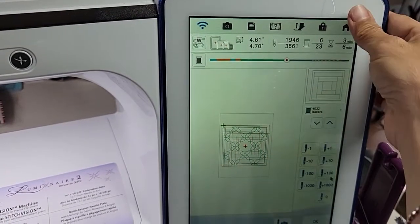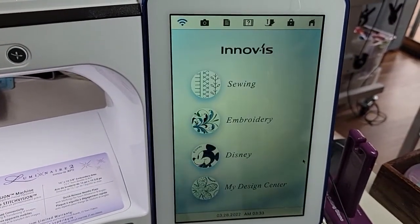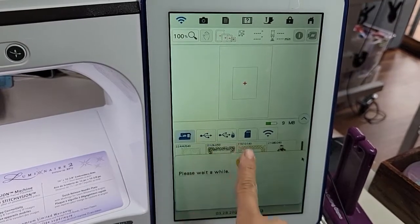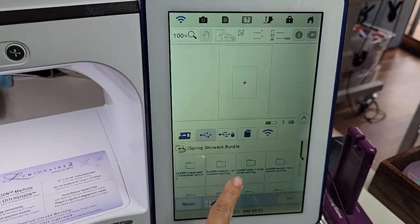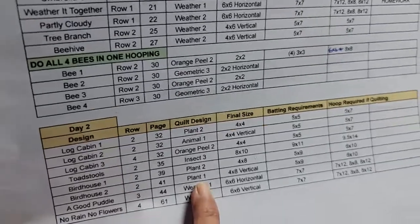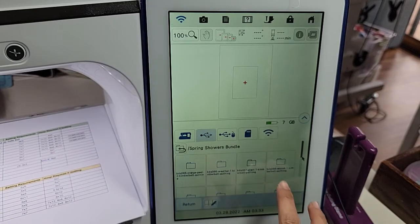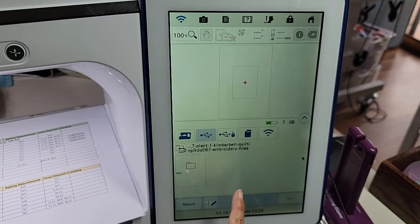Okay, this is left over from my log cabin, so I'm going to go home to clear my screen, and I'm going to go embroidery. First thing I'm going to do is load my quilting design. So the quilting design again from the sheet is going to be, see how quickly I forget? It's Plant 1. From me moving the camera from one side of my table to the other, I already forgot. So here's Plant 1, and we want 4x8 vertical.